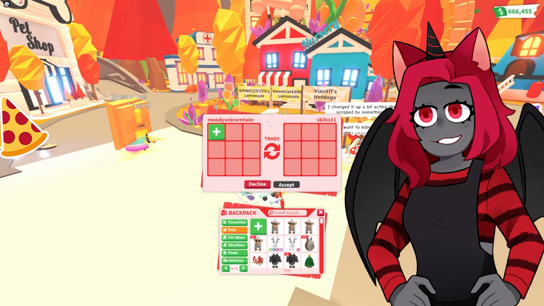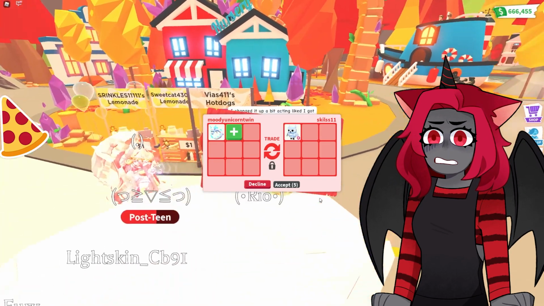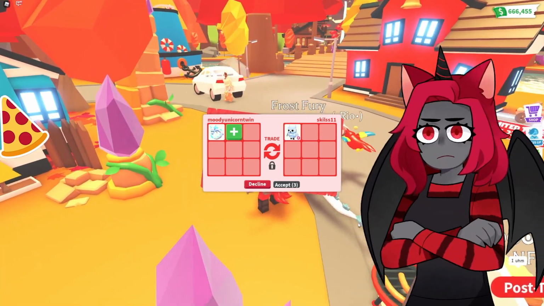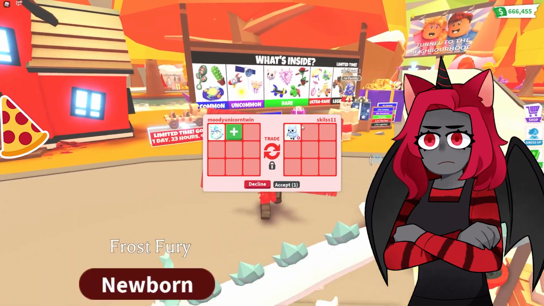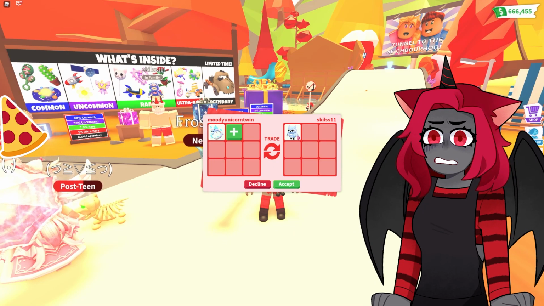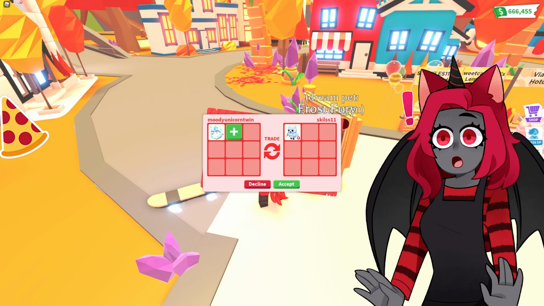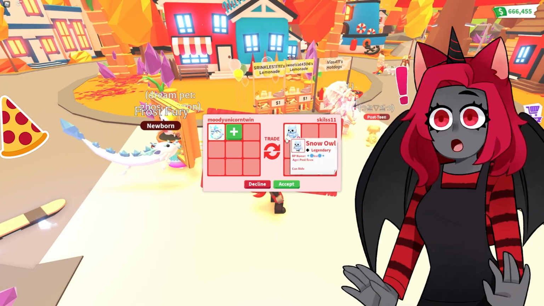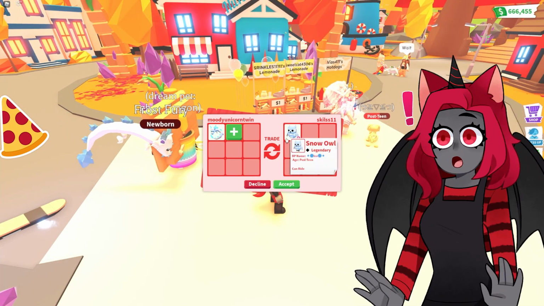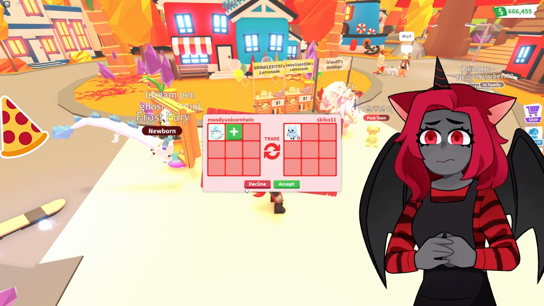Okay, I'm going to put in my Frost Fury. Oh, excuse you. People are just hitting each other. Oh, they put in a rideable snow owl. Now, is that a good trade? The Frost Fury for the snow owl? It is rideable. I mean, I think it... I don't know.